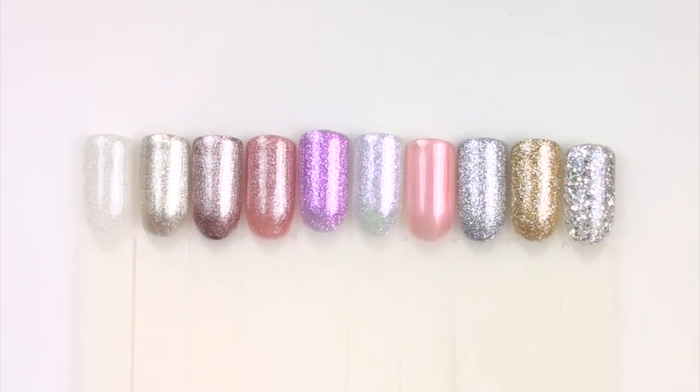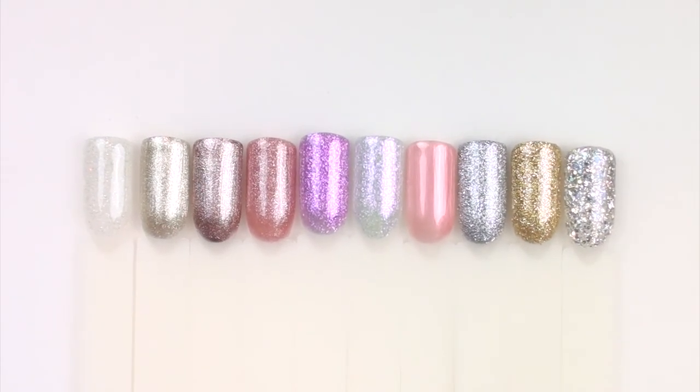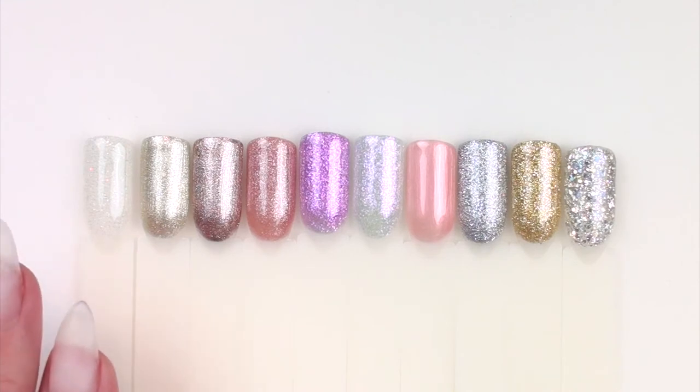And yes, I'm going out of my comfort zone and getting shimmers and bright colours and all sorts of stuff. Now, as I said, I do have one more swatch video to show you until I raid the Ugly Duckling website and get some more. So they're all super gorgeous. I'll link everything below. As I said, they are numbered, so I'll leave them all below, the colours that I picked in this one. And I'll pop the other two videos on the screen. I will have a better photo of these at the end because it looks a little bit overexposed on the camera. Hopefully it's not, but it does look a little bit pale. So I'll pop a better photo at the end.